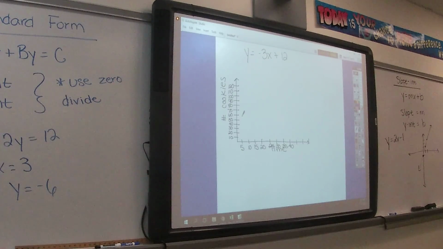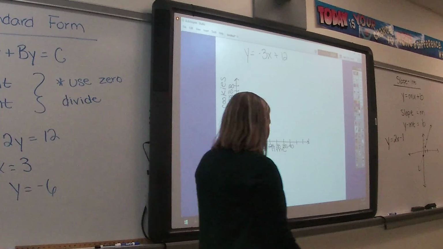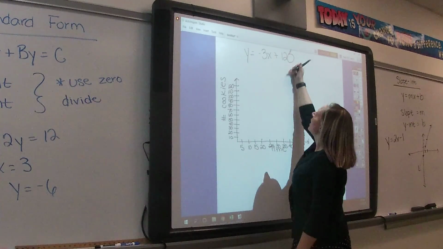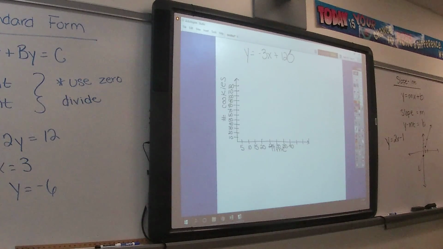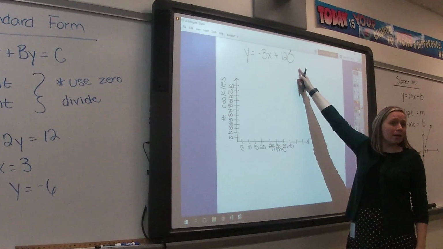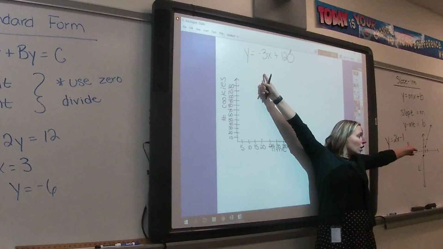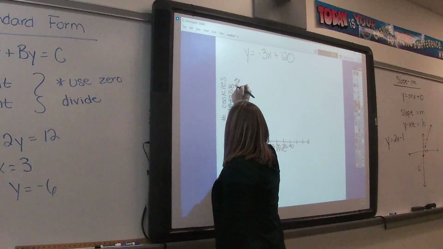Now here's why I always try and give you a graph that works pretty well, because here we are going to have to approximate. For us to get accurate results when we're doing this, we don't necessarily want to be approximating, but so that we're getting the general idea here. Oh, I forgot my 0 up here. If I want to graph this, where am I going to start? The 120, right? Because my B is 120. Is this in standard form or is this in slope-intercept form? Slope-intercept form. So I want to start at B, which is 120.